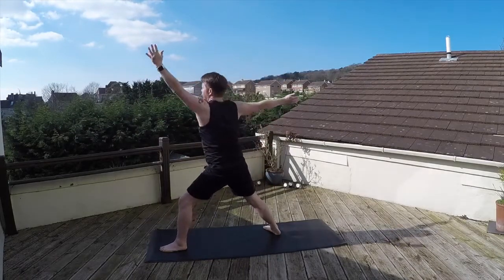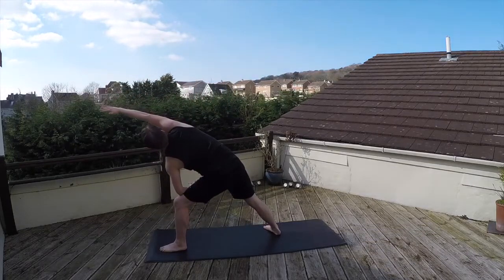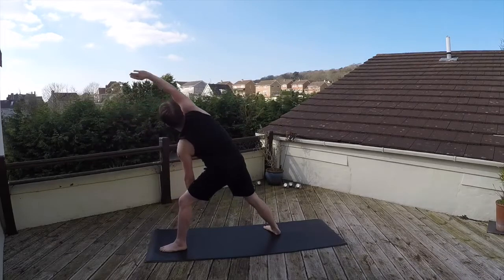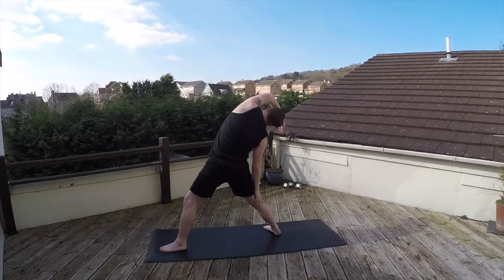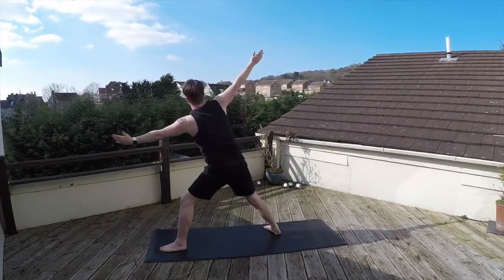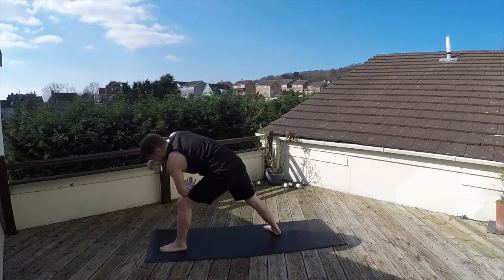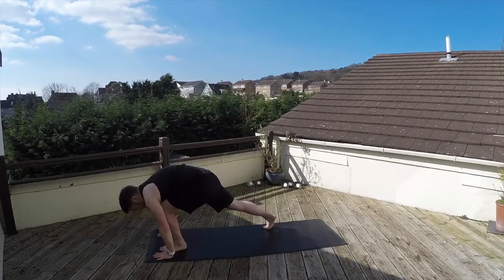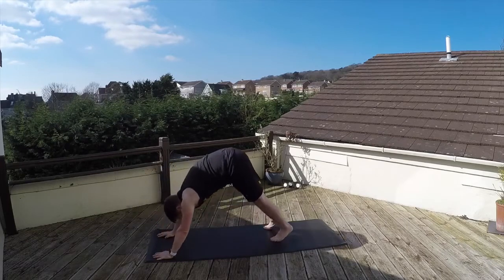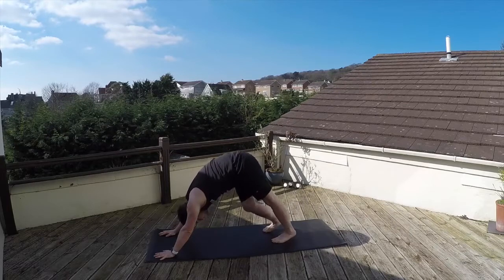And float it on through that extended side angle. Inhale brings you up. Again, we tip it all the way back. And float it on through that extended side angle. Go and drop in the fingertips to the floor. Anywhere you like. You're going to meet back up in that lovely down dog. Let's just hang out here for a moment.